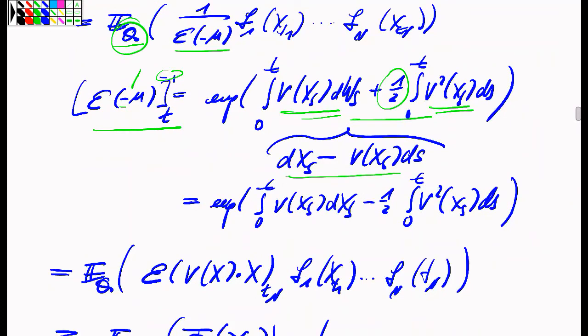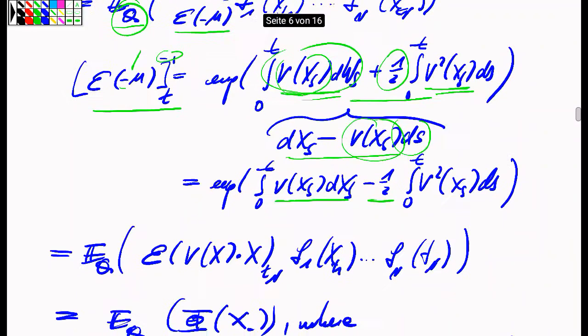This is just rewriting the stochastic differential equation that holds for x, which allows me to write the dW through this sum of stochastic integrals. And if I insert this into the stochastic integral here on the left-hand side, I see that I obtain an integral against the x process minus the integral of v squared against the ds, which is exactly the term which appeared here already, but with a plus 1/2. So altogether this generates a minus 1/2.